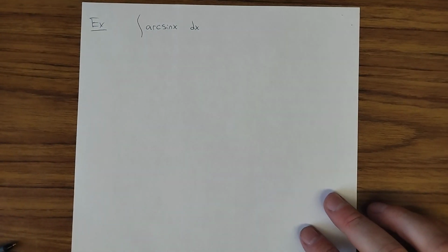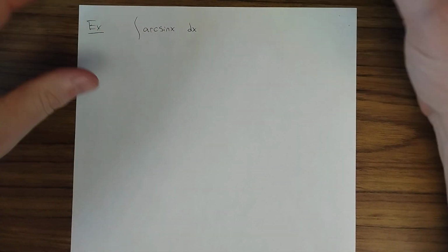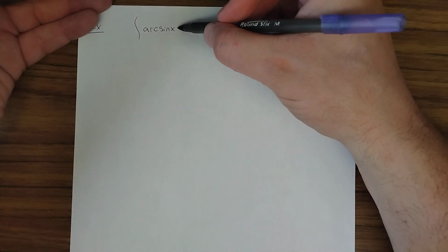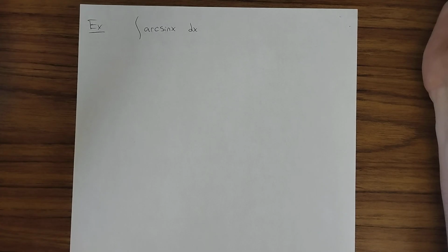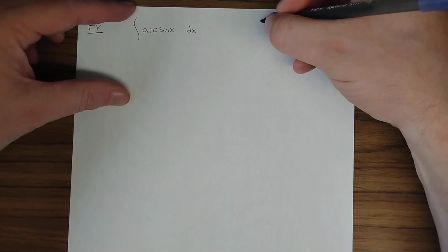Let's do another one. Integral of arc sine x. So this one may throw you off. Integration by parts is usually for when you see a function times another function, and I'm not getting that vibe from this at all. Of course, I can say this is times 1 or something, but why would I do that? This doesn't really jump out and tell me to do integration by parts, but integration by parts is still going to be successful.